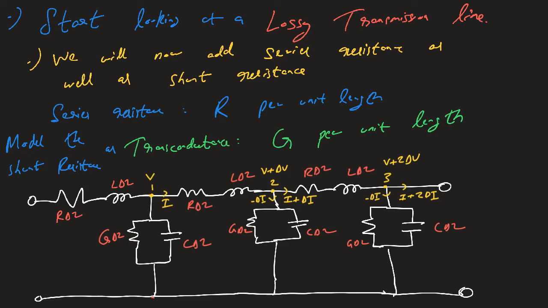So this is our new transmission line model. What we've added are these series resistances and these parallel transconductances. If the transconductance is very high, you have a lot of energy from the top conductor. It just goes to the bottom conductor and it goes out. Now, if you want to, I'll give you a physical situation where this can happen.